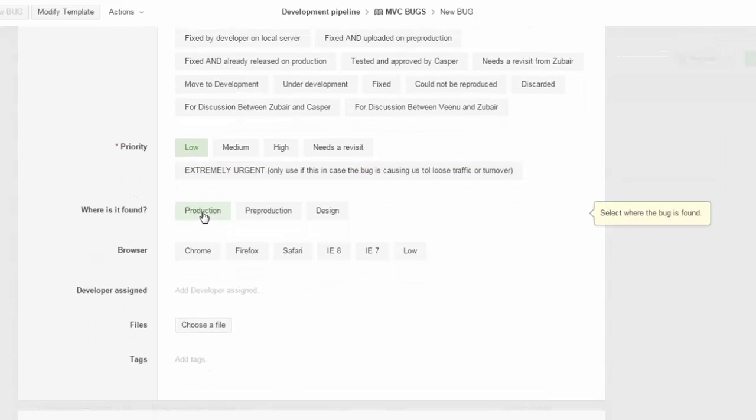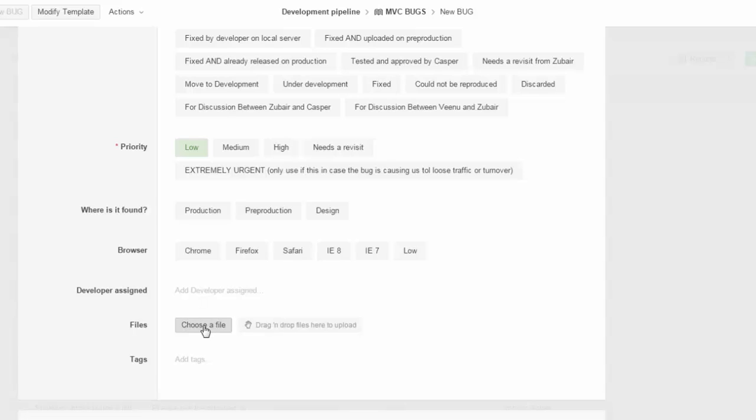And you can tell us if it's production or pre-production or a design issue. What browser did you use when you experienced that problem? It can sometimes have a very big importance that we know if it was in Firefox, Internet Explorer or Chrome. And whenever you add a bug into the system, then make sure that you start by adding Subar so that he can distribute the issues to the relevant person who has to fix this thing.